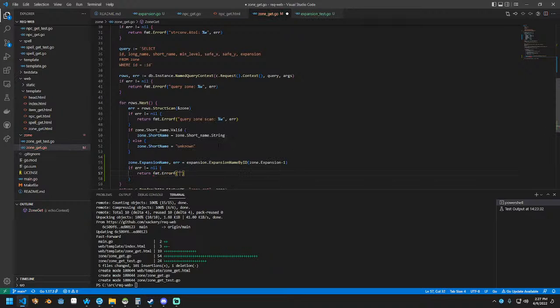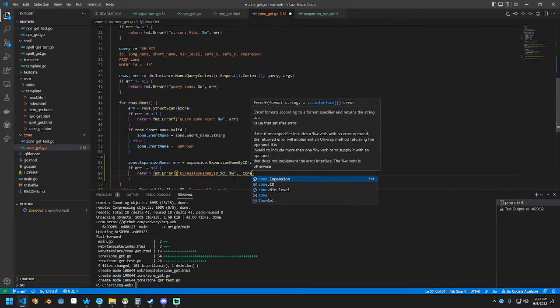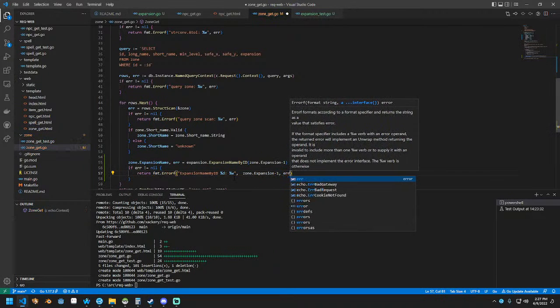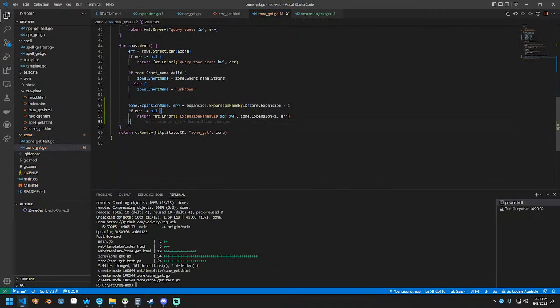We'll handle the error that can potentially come from this. I passed the argument of whatever the expansion value is.